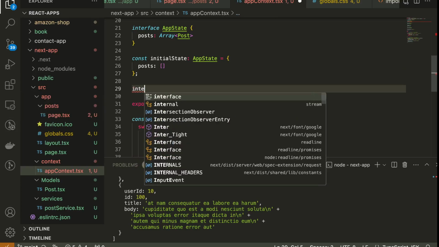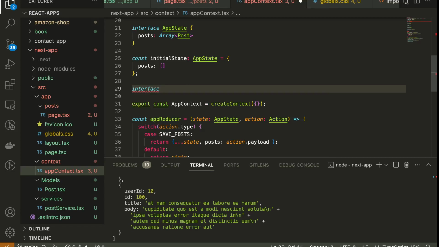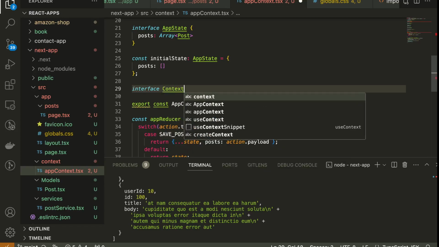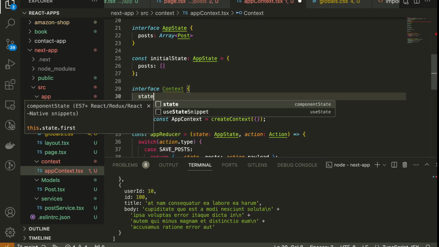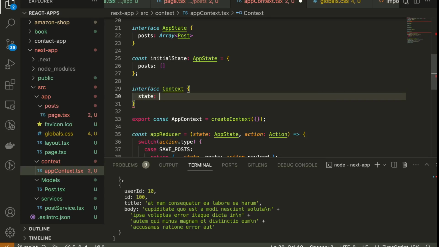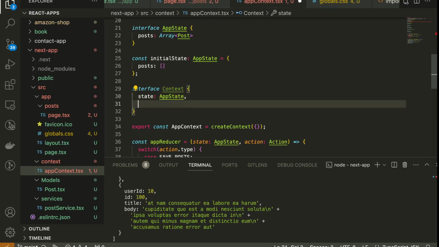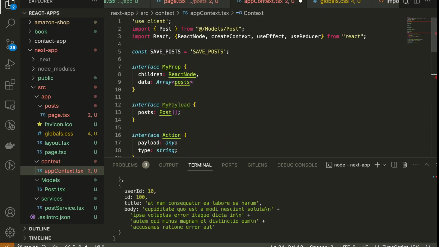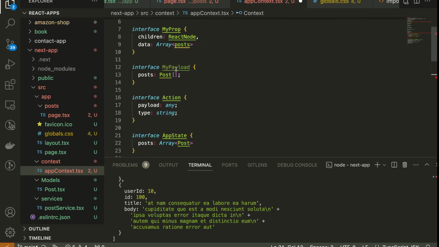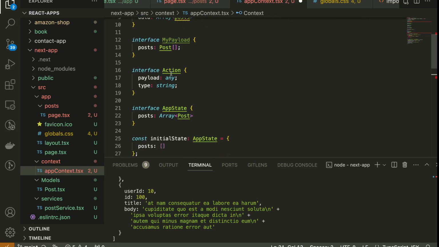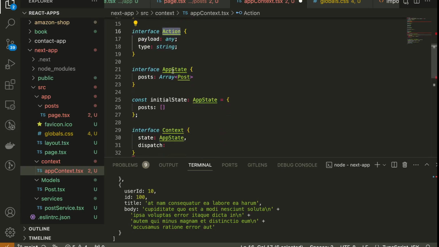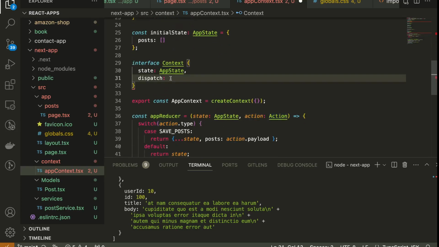So we say interface, we call it the context interface, which has the state, and our state is going to be the app state, and the dispatch.